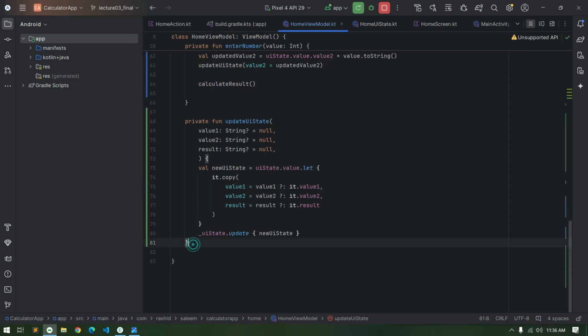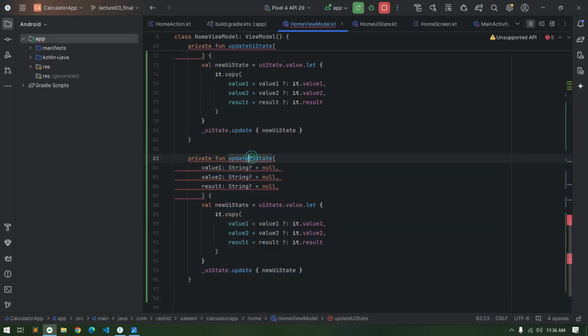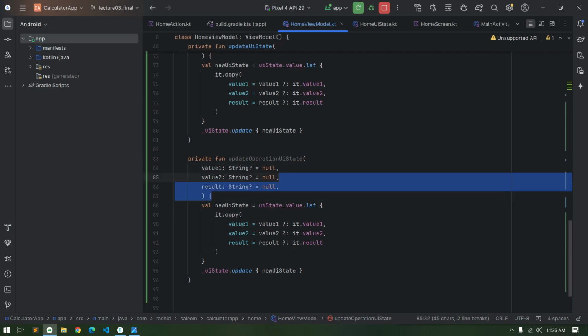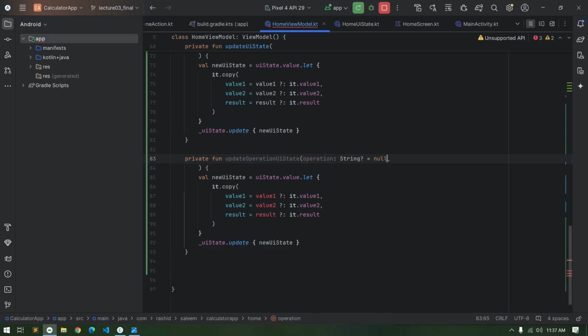So here we will copy this method, update operation in UI state, and in here we only have one parameter named operation, and this won't have any default value.